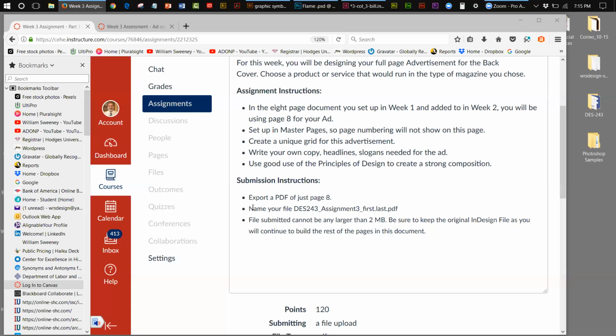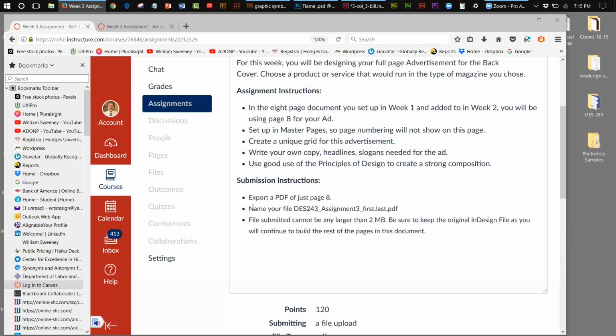If I don't get it submitted properly, I'm going to start deducting points, because it's important for you to realize that you have instructions that you have to follow as a graphic designer, and you have to start learning to follow these instructions. Somebody's going to give you instructions, and it makes you look professional if you follow them. If you don't, and I know everybody makes mistakes, it's the nature of the beast. But again, you've got to make the effort to do things in a professional manner.